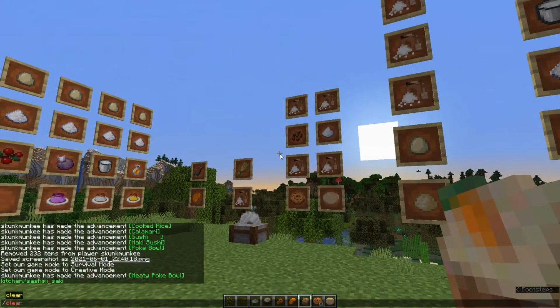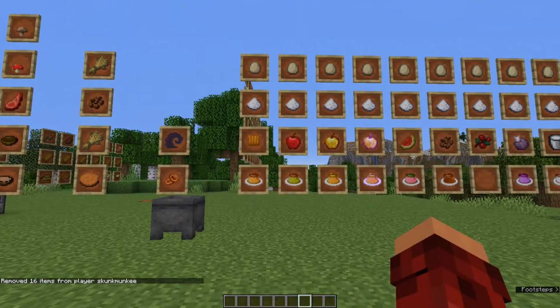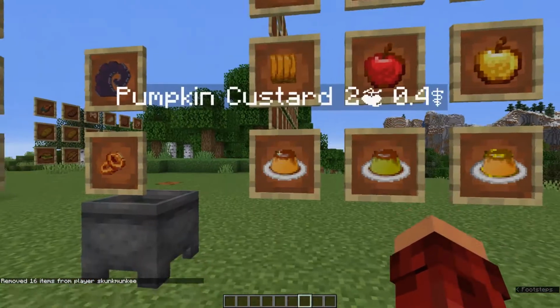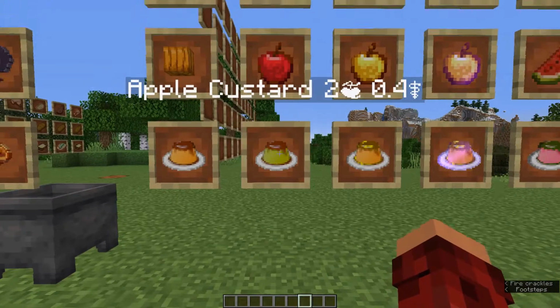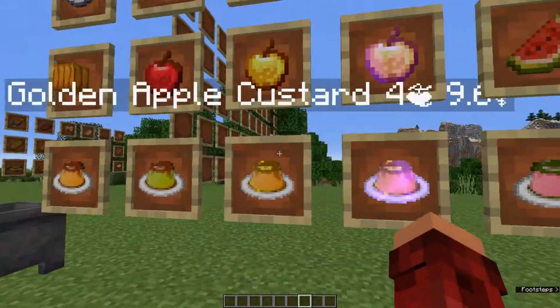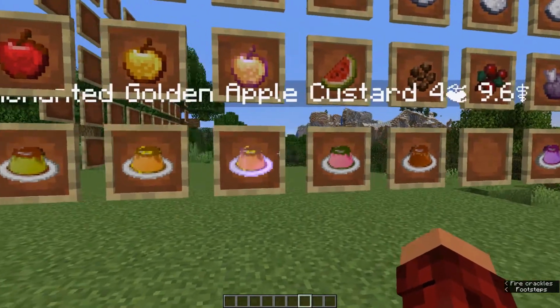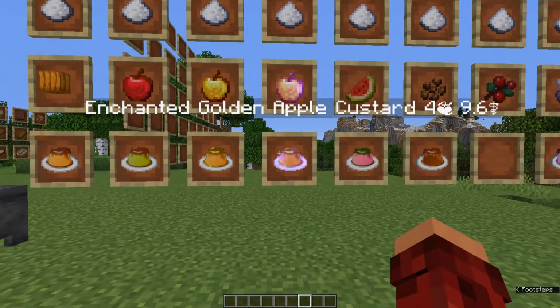Now, let's just clear out that. Over here, we have all sorts of different types of custard. So egg, sugar, and pumpkin gives you pumpkin custard. Egg, sugar, and apple, apple custard. Golden apple custard. Enchanted golden apple custard. Which does a decent amount of food there.